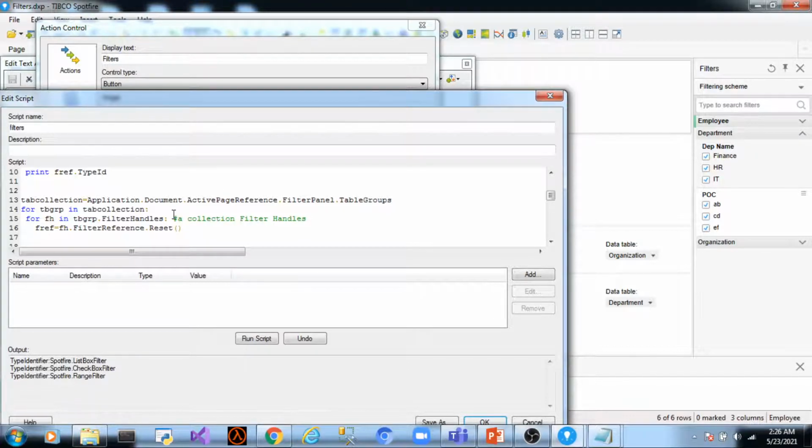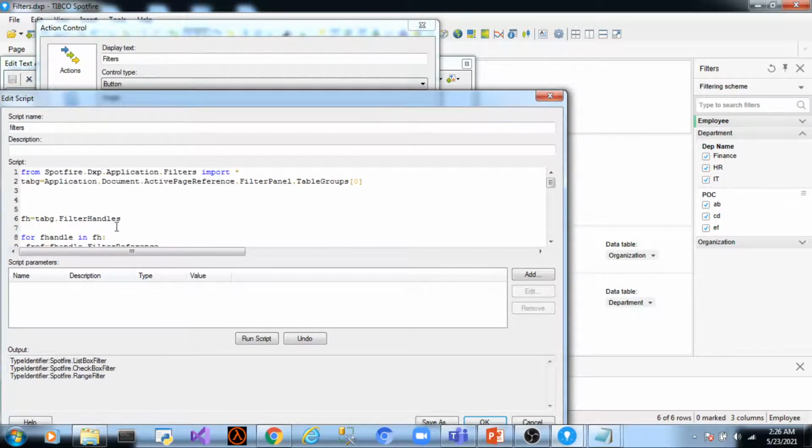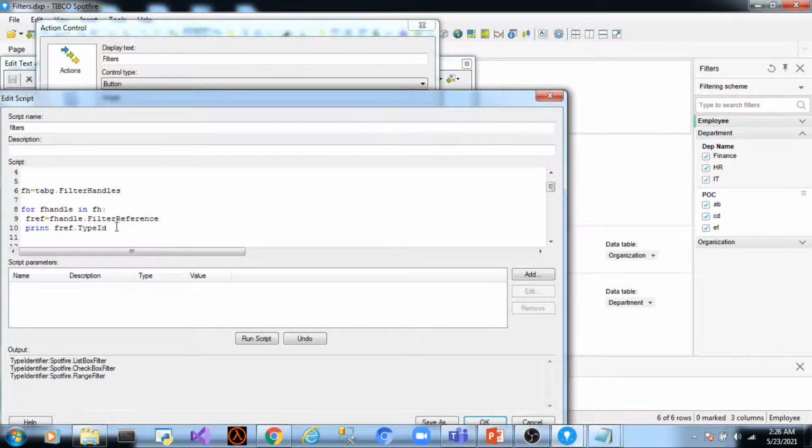Now we need to loop through each filter handle of this collection, just like we looped through each table group of the table group collection class, we need to loop through each filter handle of this filter handle collection class. Okay.